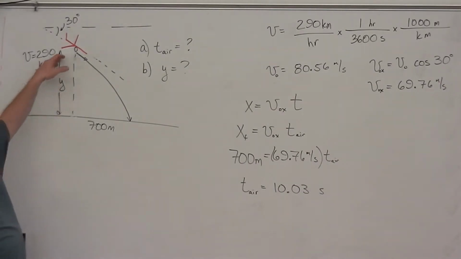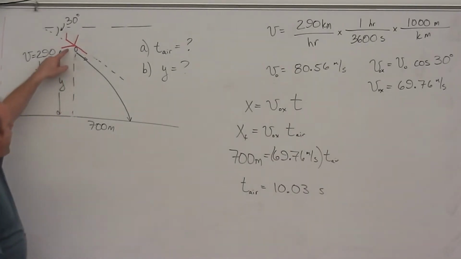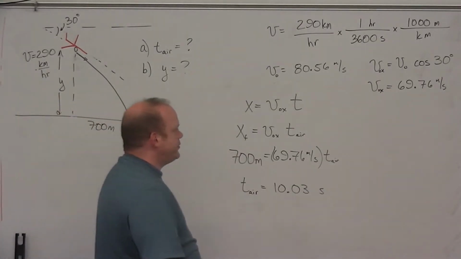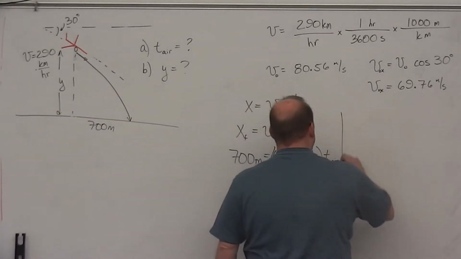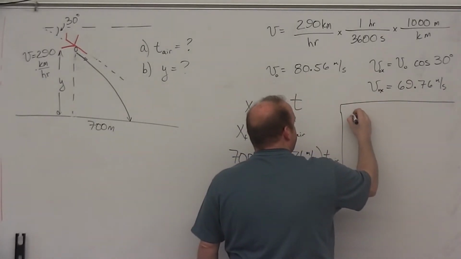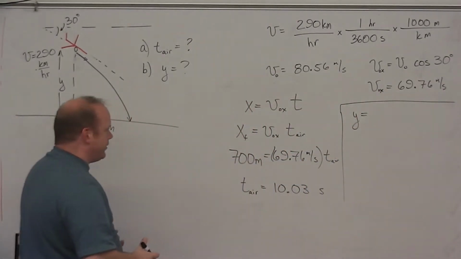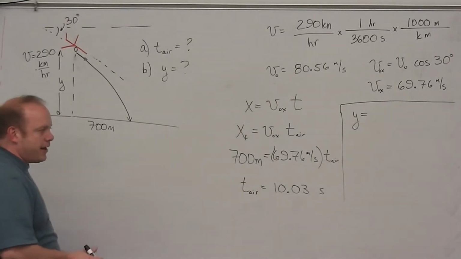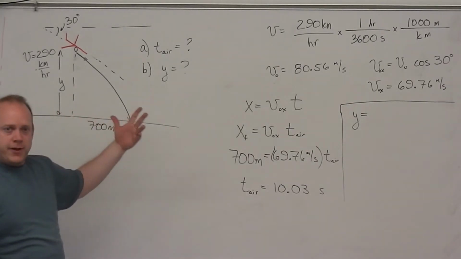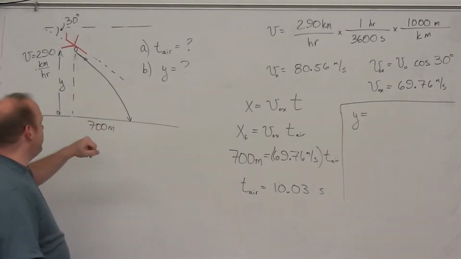I want to know what the initial height is here. Okay. Now there's a couple different ways I can set this up. I know that this is going to fall for 10.03 seconds. If I look at my y equation of motion, I'm going to say that y is equal to, and you can use symmetry and everything else like that too. That's perfectly fine. You can say down is positive. For the first case, I'm just going to set it up the way that we're used to, with up being positive and down being negative. But that's probably not the easiest way to look at it in this case.